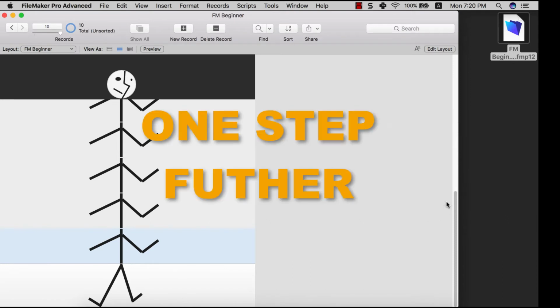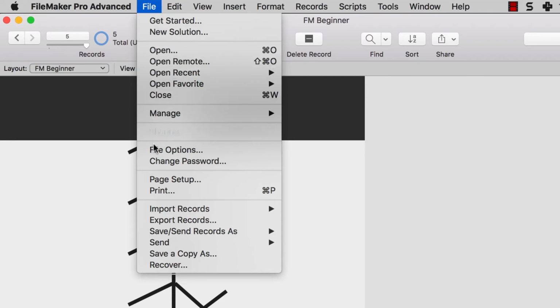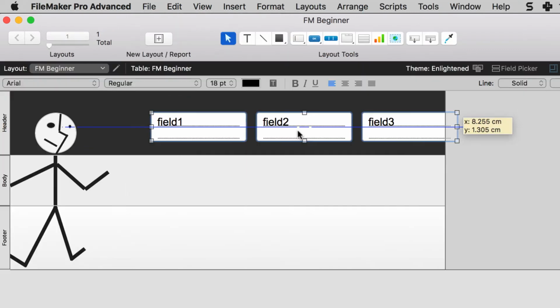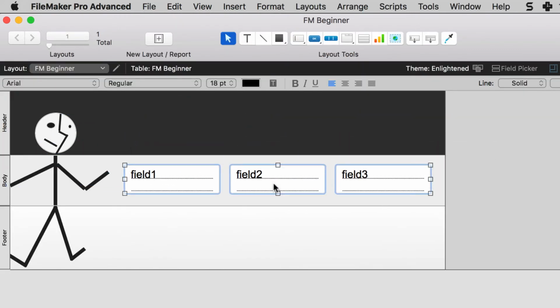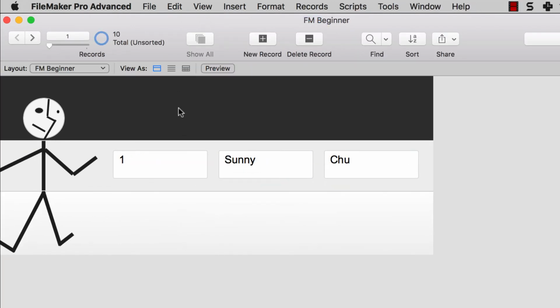Let's push this one step further and use some actual data. I created 3 fields in the database and then imported a set of sample records from an Excel and placed the field into our body layout part. I go into browse mode and click form view. You can see on the top left there that I have 10 records in total. And right now, it's only showing one record at a time. But I can switch between records with the navigation button on the top here by clicking the arrow.